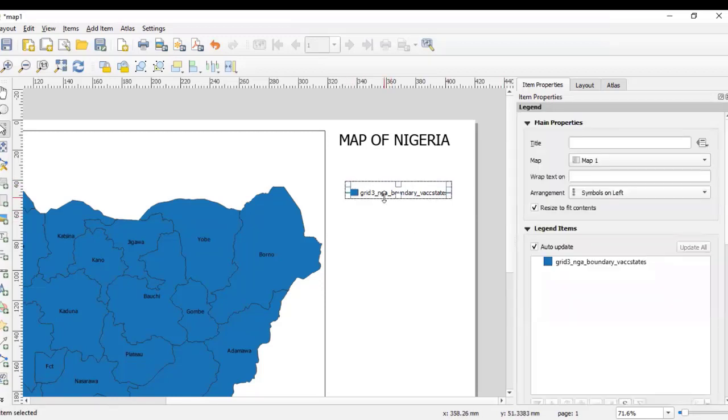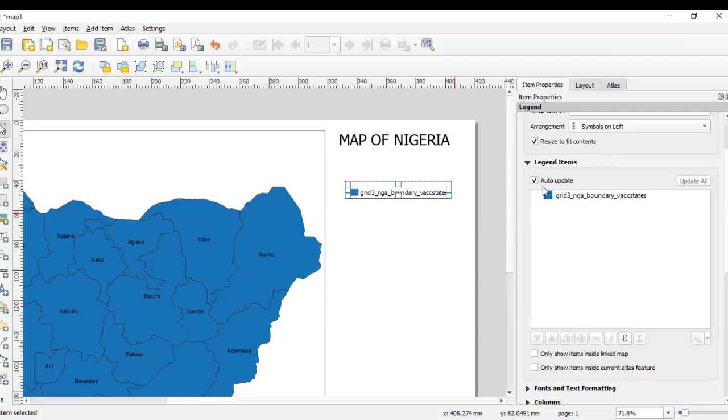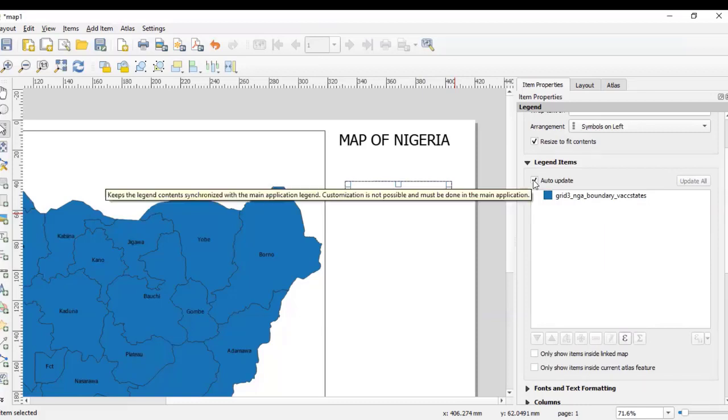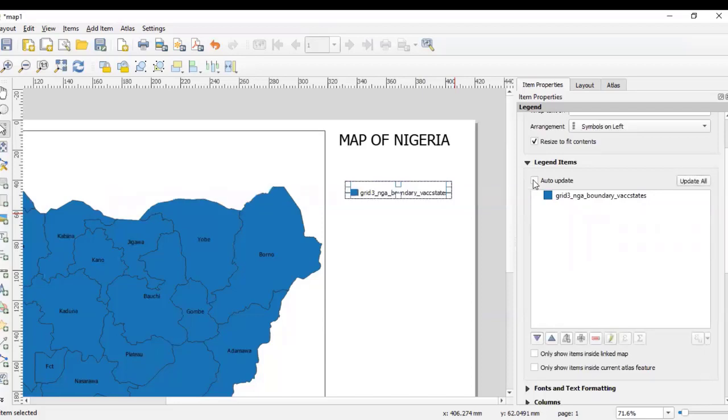You click on it. I said anytime you click on any of the objects, it displays the information. That is the item properties. You see, you have the item properties for this legend, okay? Now, you look at it, you see auto update. I'll uncheck this auto update so that I can update it myself. As I uncheck it, you see that this place becomes active. When it's auto update, you cannot update it yourself. But here, it becomes active now, right?